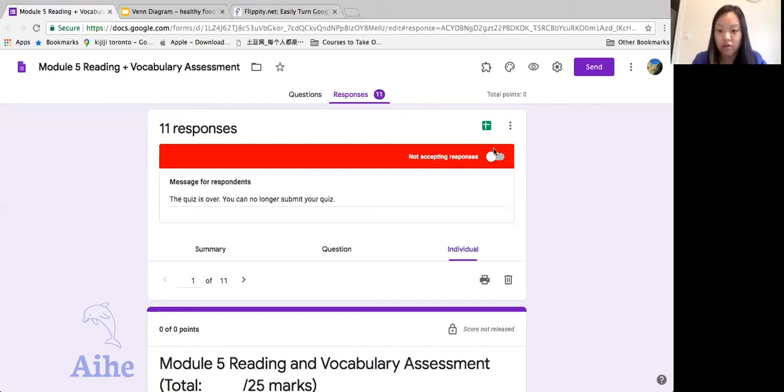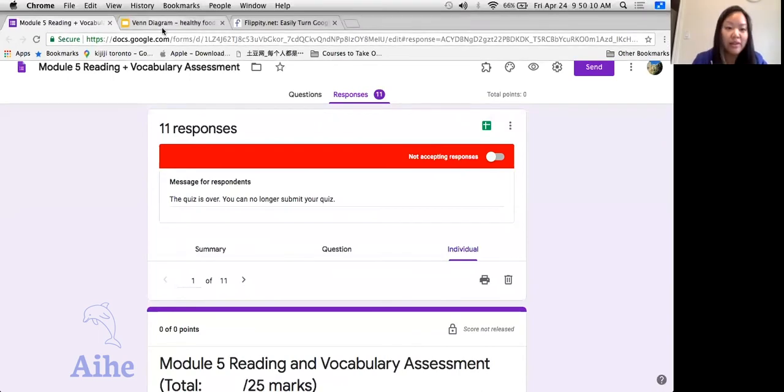And then once it was over, I turned it off so that they can't submit it anymore. It's also really good to use this to hide the quiz if you have it ready a day before and you don't want them to see the questions right away. So I would turn it off and then turn it back on. Originally, there's a function here that you can add timing to, but it doesn't work because they said that it can be plus or minus 30 minutes. So I found that this was the most effective way to do it, and that's what I use.